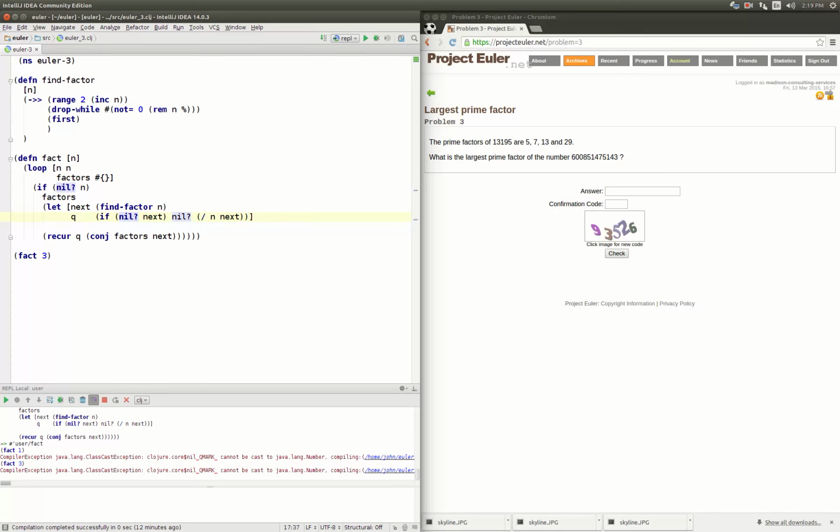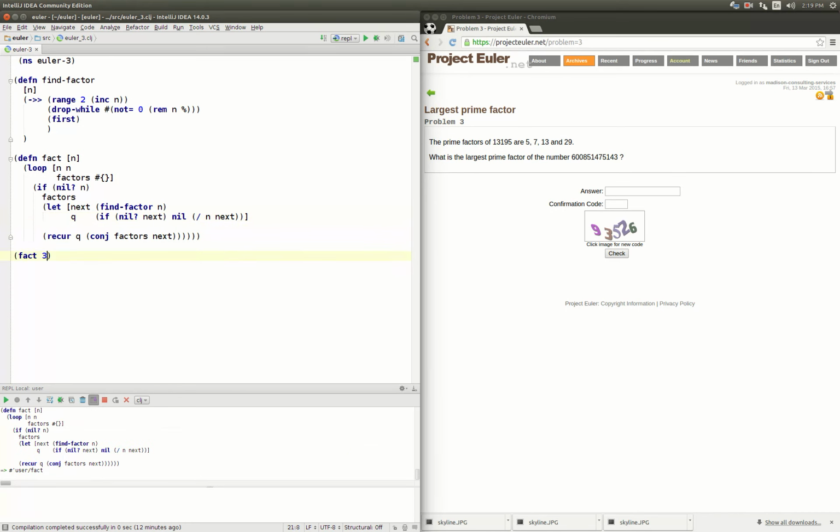There's our mistake right there, question mark. We want to return nil, not the function. Let's try that again. Okay, factorial 3. Okay, there we go. We got nil and 3, so we have sort of an extra nil in there in our set. So we'll have to deal with that.